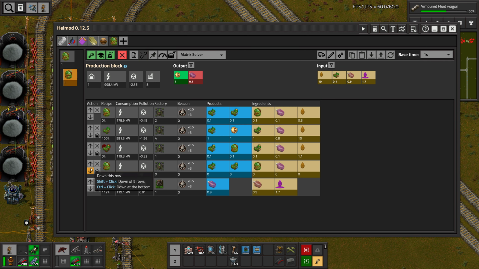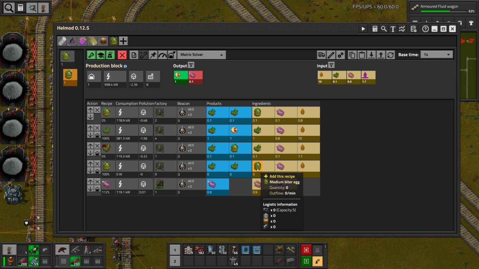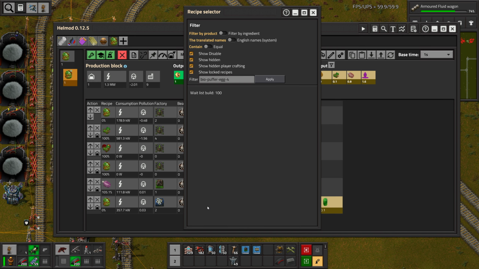From all of that we get extra betas, which we will turn into meat or crystal shards. To start it all up though, we need some medium beta eggs. And the only way to get them before we have the queens is with acidic puffer eggs. I don't know if we already have acidic puffer eggs, but in any case we do need some farming of this stuff. Otherwise it will take forever until our beta farm gets started.